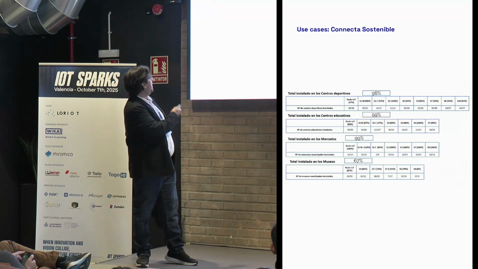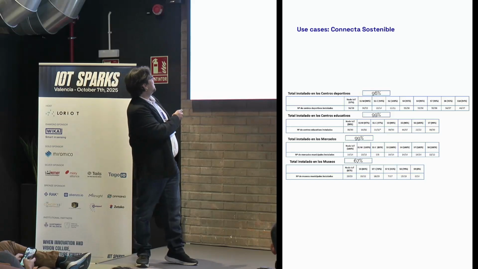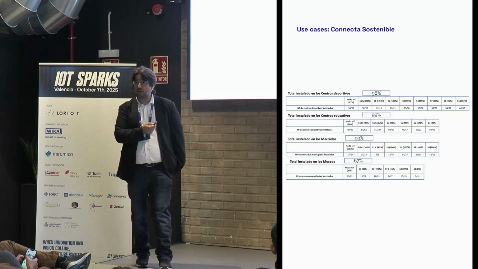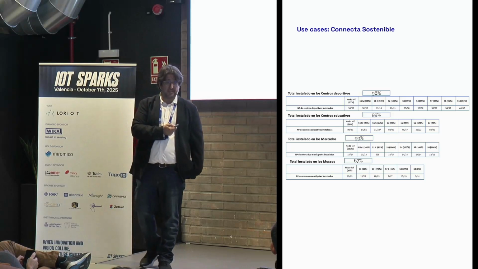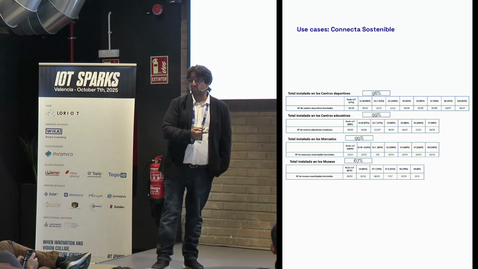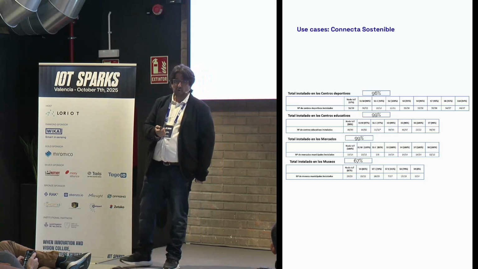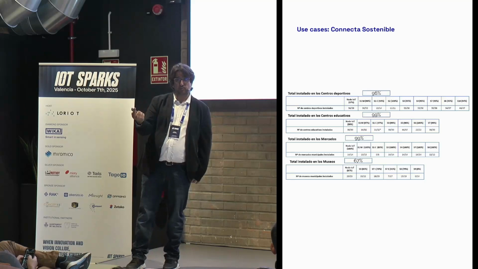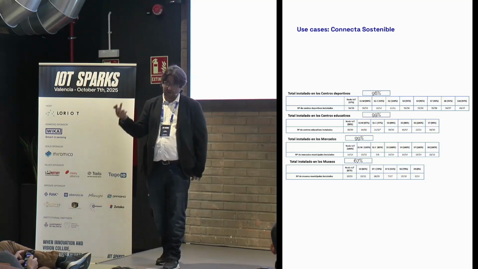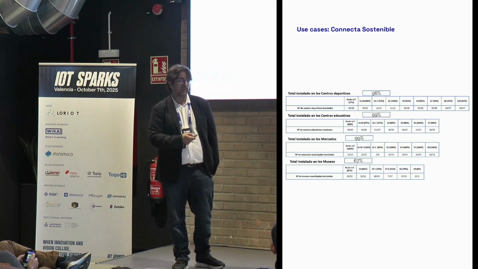These are the main figures for the different museums, markets, schools, and sports facilities. It's a project that we collaborate on with different public administrations. It's not only the Valencia City Council. When someone asks me about use cases and the difficulties you have, if you are working with one administration, you have bureaucracy. If you are working with more than one administration, even if you belong to that, it's more paperwork.